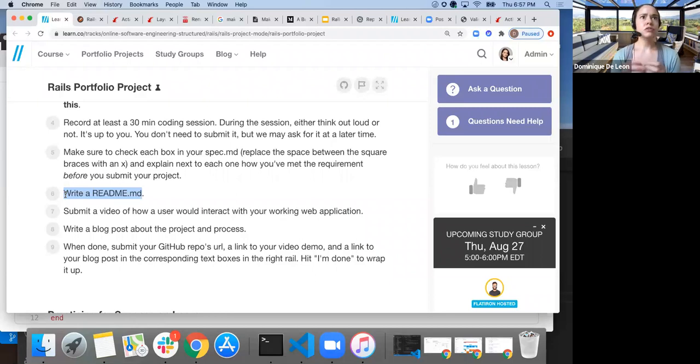As far as your video walkthrough, I tend to tell students not to treat that as a big intense technical walkthrough, right? For the beginner, the first two projects, I say 3 to 5 minutes. It can be a little longer for later projects, but really what that video is meant to do is show a user how to use your application. So literally how to use it and what it does, right? That's not the place or the time where you have to talk through what all of your code is doing.